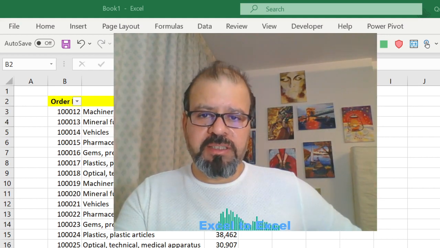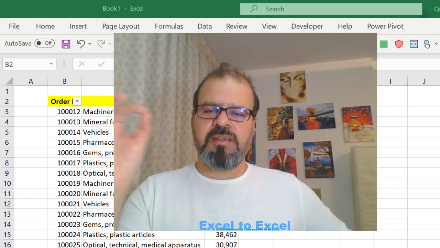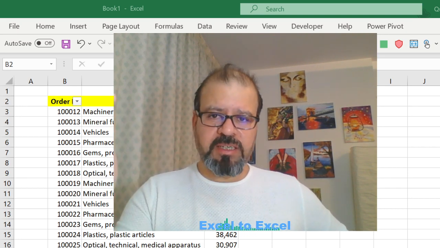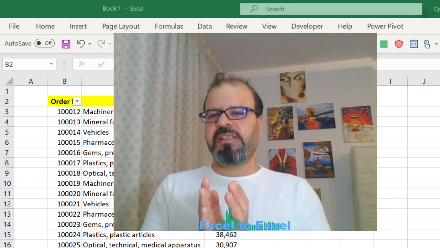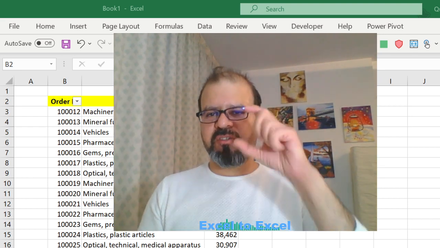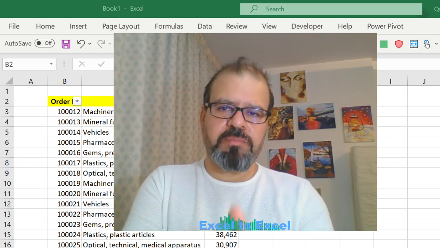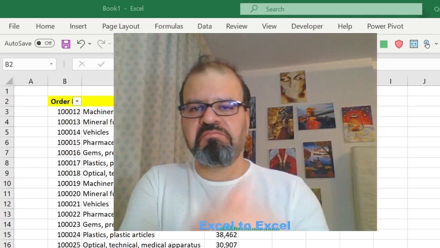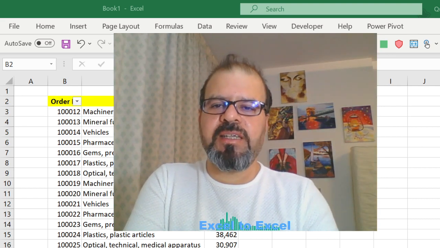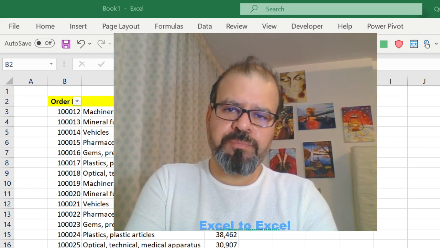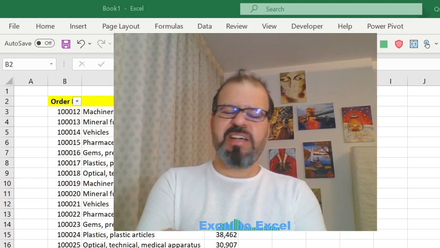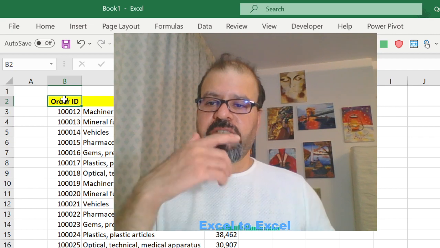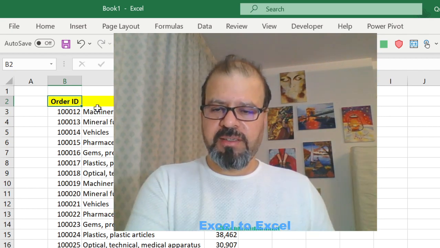So why we use filters? Very simple answer. We want to see a certain criteria applied on the data on the screen, and when that criteria is applied on the data, we want to see that particular data. For example, if we have a huge amount of information where we have multiple products, how we can see that product, order number, or value. That is what I'm going to demonstrate in a very, very simple way to you, and you will be able to certainly see that data, how it transforms with filters.